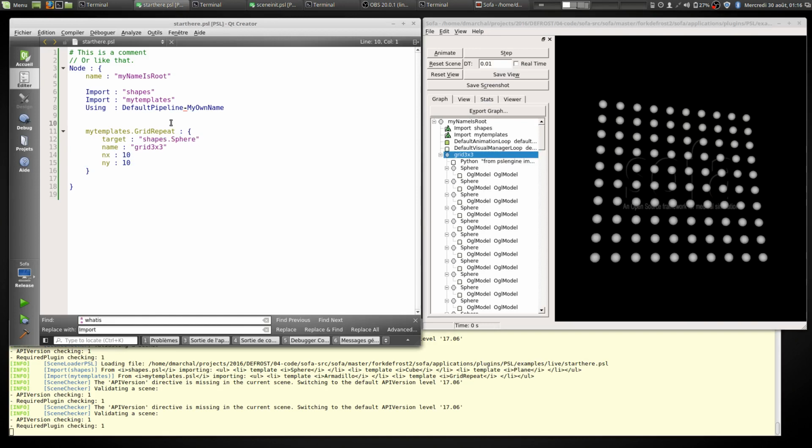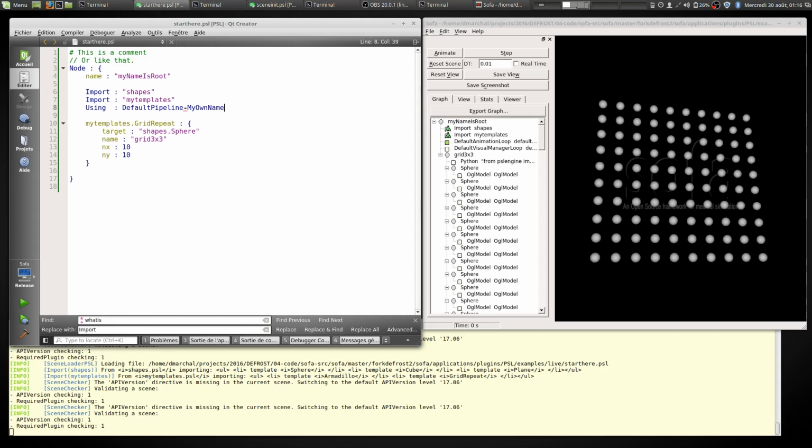Yeah, I think that's all for the basic aspects of PSL. There is much more to say. For example, there is an XML syntax, and this XML syntax is not totally compatible, but strongly compatible with the existing XML syntax, but you still have all the advantages of import, aliasing, templating, and embedded Python.